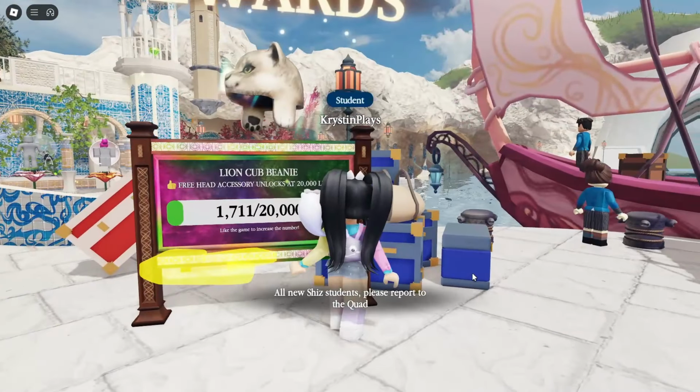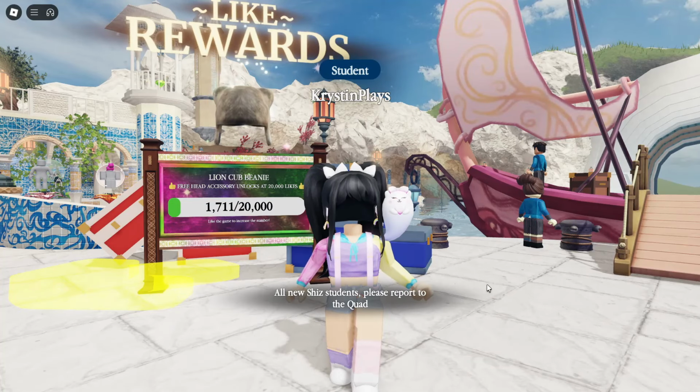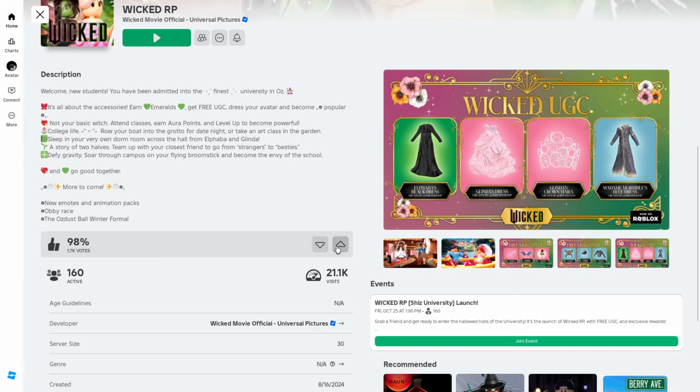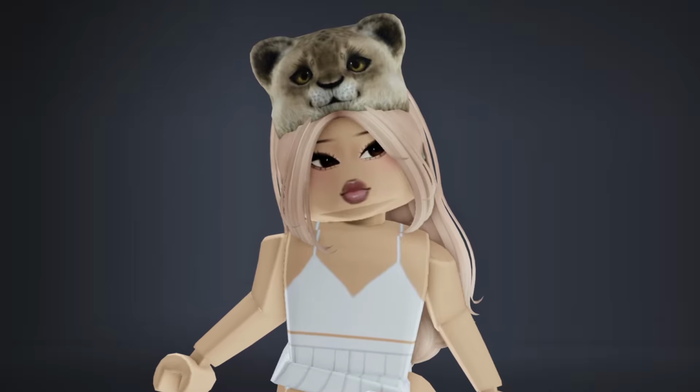If you walk over, you'll see that once the game reaches 20,000 likes, this item will release to claim. So make sure to head over and like the game. Once this reaches 20,000 likes, you'll be able to claim the completely free lion cub beanie. A link for the game is in the description.